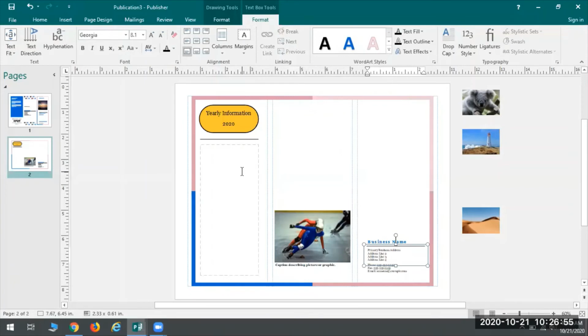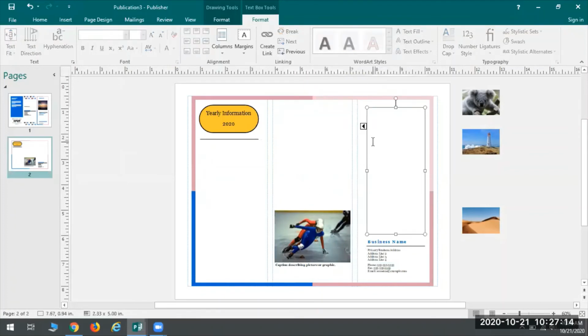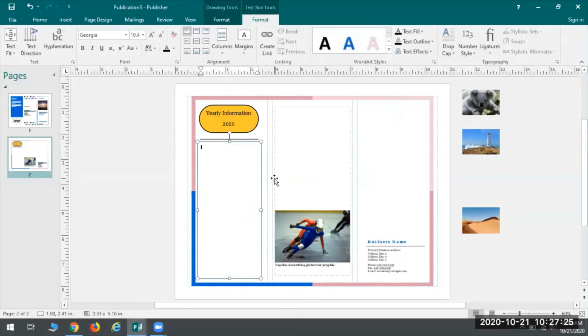So a linked text box basically means that I could copy and paste text into this first text box. And if it's linked to this next one, any overflow, so anything that doesn't fit inside of this text box, would go to this text box. And then any overflow that didn't fit in that text box would go to the next text box, and so on and so forth. So this is kind of a unique example because there are multiple text boxes. If you only have one text box, then you don't need to link it.